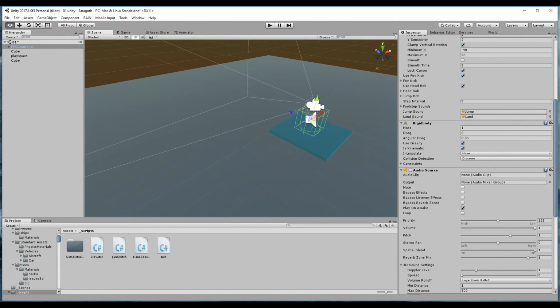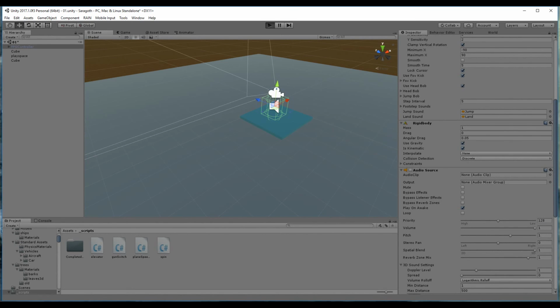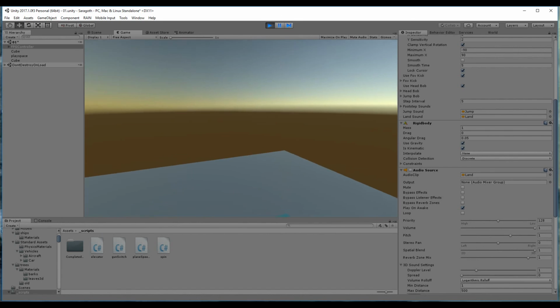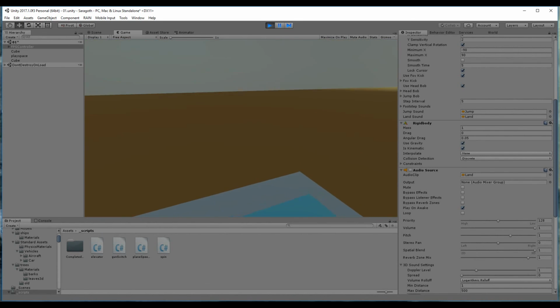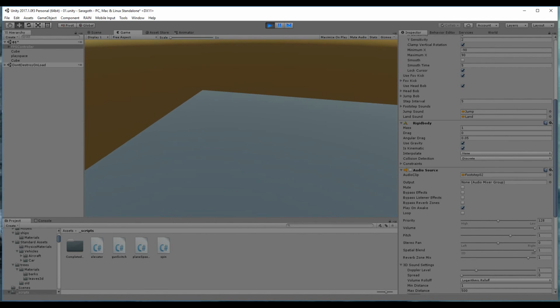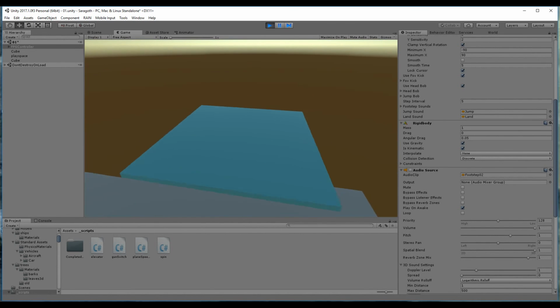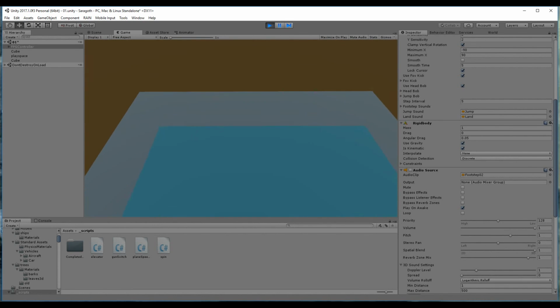So now we shouldn't get that weird noise when we go in and go up. So now we're fairly smoothly going up, and once we're at the top, which is right here, we can get off and do like some mission up here, and get back on the elevator and go back down.